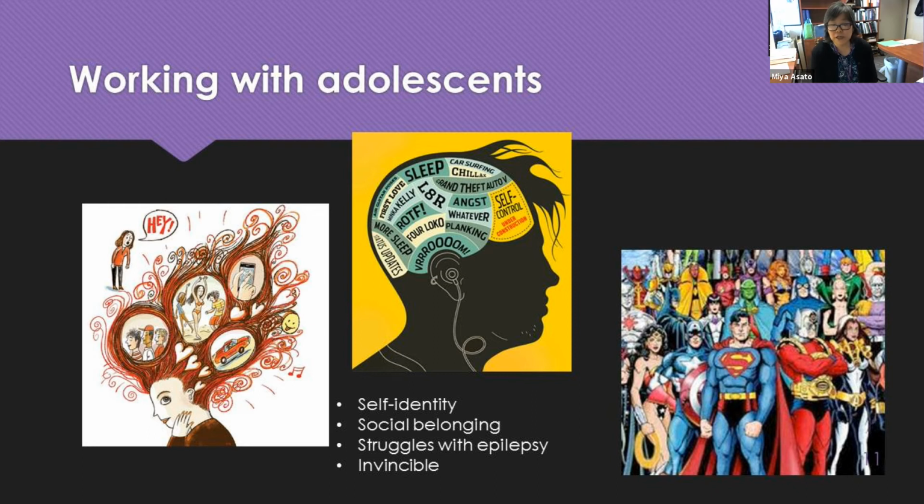I want to talk a little bit about the adolescent brain because whether we're parents, clinicians, or teachers, we know certain things about adolescents. They're working hard to develop self-identity and to think about where they belong. How they fit into the social scene is very important and part of the developmental process. They may struggle to identify themselves as having complex healthcare needs and may think of themselves as being invincible, which is why I included the picture of the superheroes. In adolescence, sometimes we note that they might want to take more control, and this can be good because it helps them build experience and confidence.